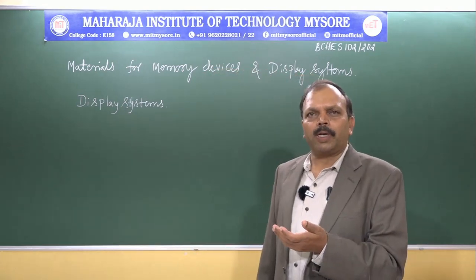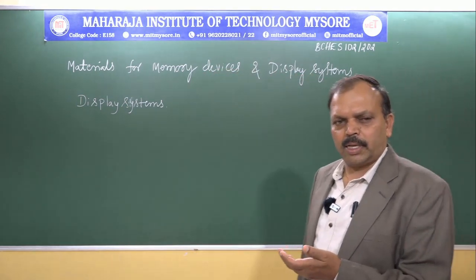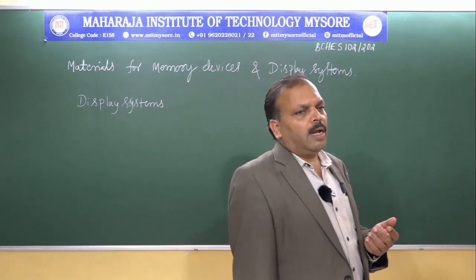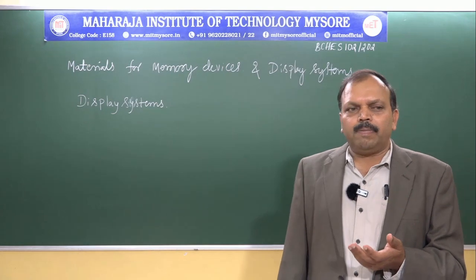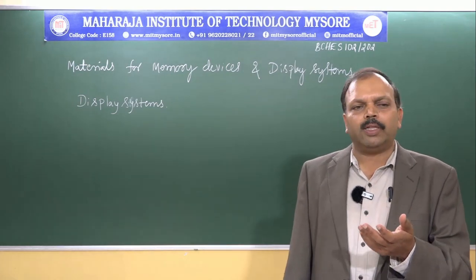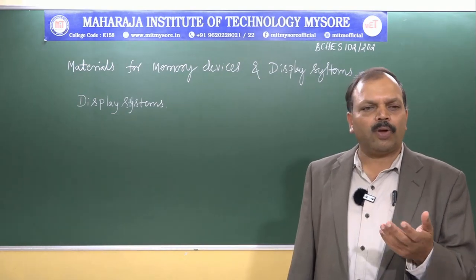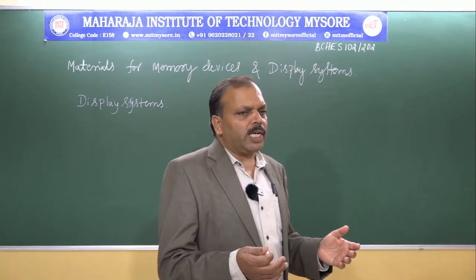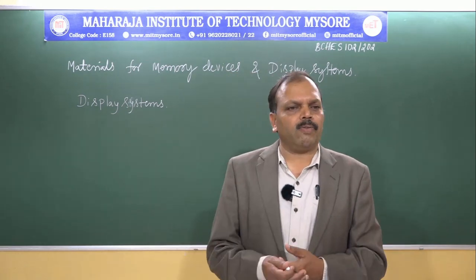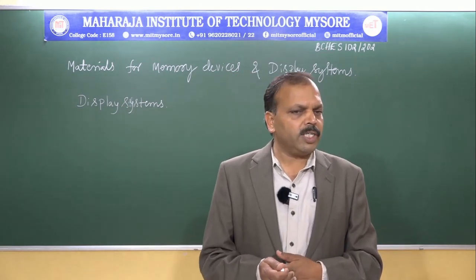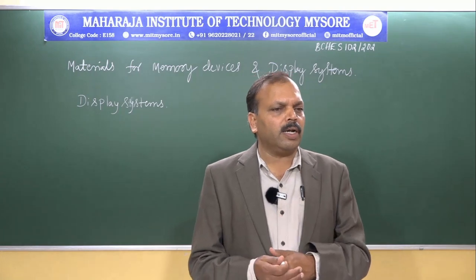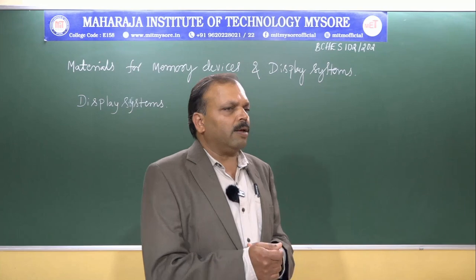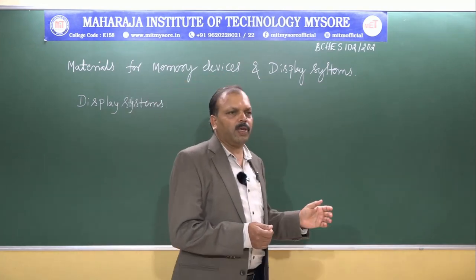PVK is used in the fabrication of organic solar cells when combined with titanium dioxide on a glass substrate. PVK is used in the fabrication of solar cells when combined with perovskite materials. PVK perovskite junctions are used in the fabrication of highly efficient and stable planar heterojunction perovskite solar cells. So that's an important application of PVK.